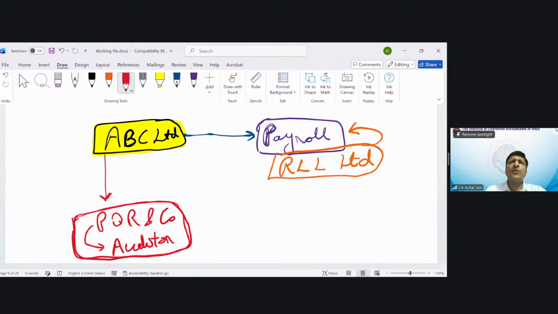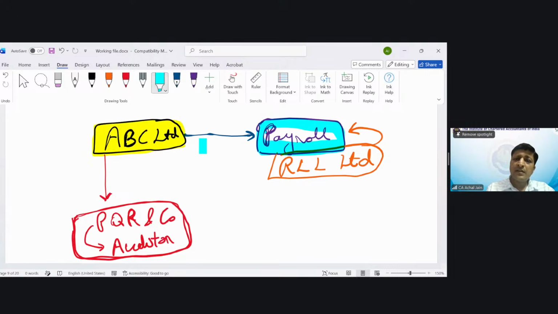Is it required for all the processes? Yes, of course. Maybe a detailed understanding or a detailed evaluation is for the important, significant ones. For the others, which are not so significant, it's the auditor who will check that, assess that. Now, payroll being one process which is important for the organization generally.